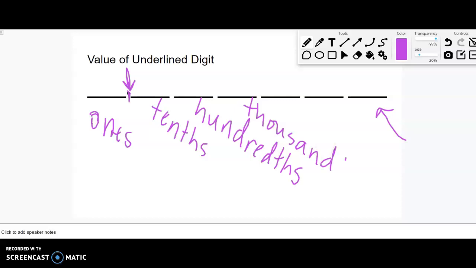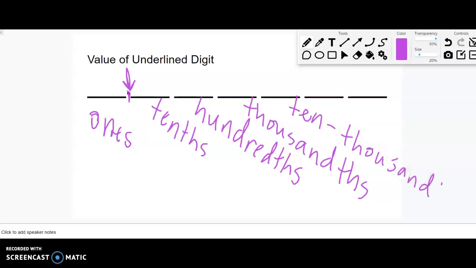Talked about those before. I did add on the other ones because while you don't see past the thousandths a whole lot, I still want you to be familiar with it. So we have our 10,000ths. Oops, sorry. Need to put a dash in there. I'll erase my error while I'm at it. 10-thousandths, my 10,000ths. In long words. Sorry, those S's are a little funny. And then my 100,000ths.